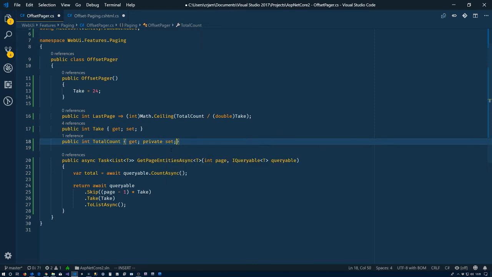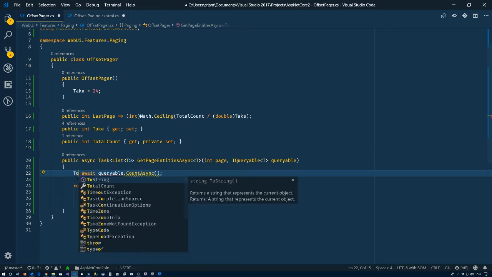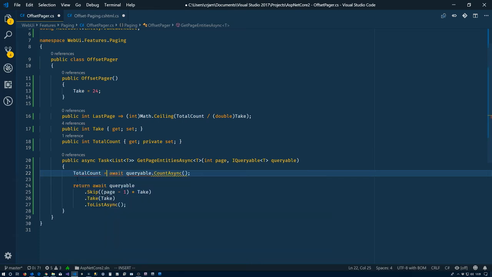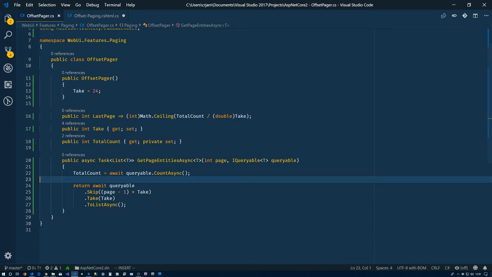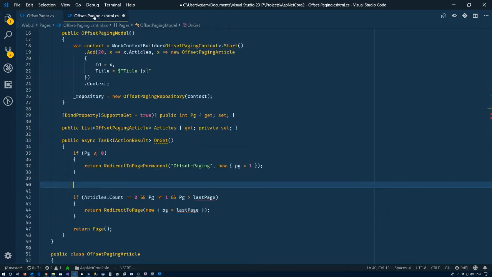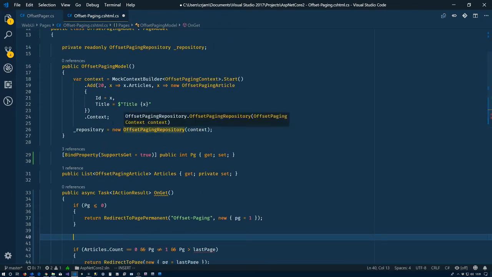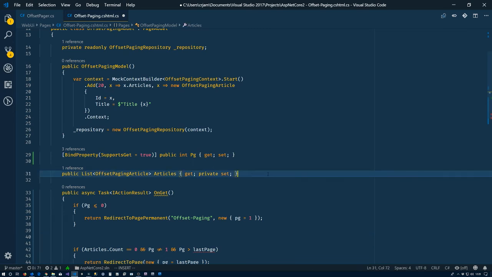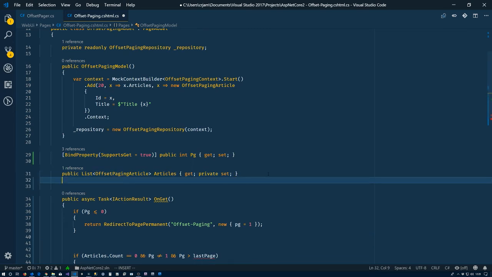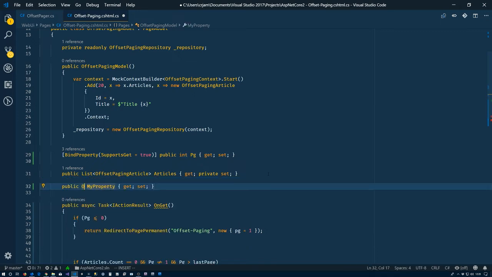So private set, and this should then be total count equals this. Now we're good. All right, so back to the code behind here. We're going to need a pager. So let's put it right here. And it's probably an offset pager. We'll call it pager. Just use get for it.